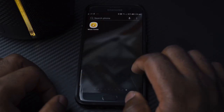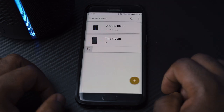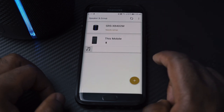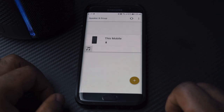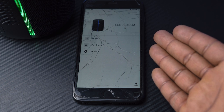Okay, before the sound test, I'd like to address the Sony Music app. Now, pairing the speaker to your phone via Bluetooth is quite easy and straightforward. However, I had problems setting up the speaker's Wi-Fi using my Android device, but setting it up on my battered iPhone was quite an easy one with no problems.